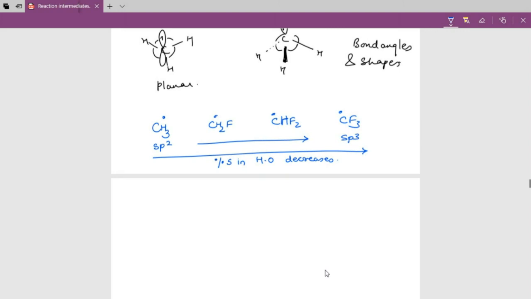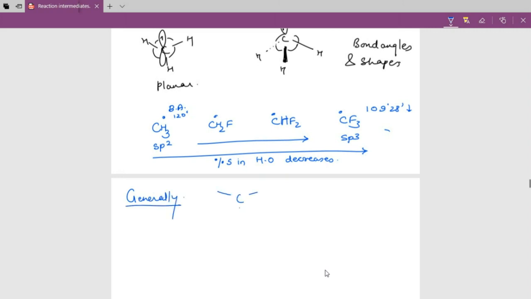So here you can say the bond angle is 120 degrees. Here you have to say it is somewhere around 109 degrees 28 minutes, or rather slightly less due to bent pyramidal structures. And please remember that as the electronegativity increases, the bond angle decreases and the percentage s also decreases. Is that clear?